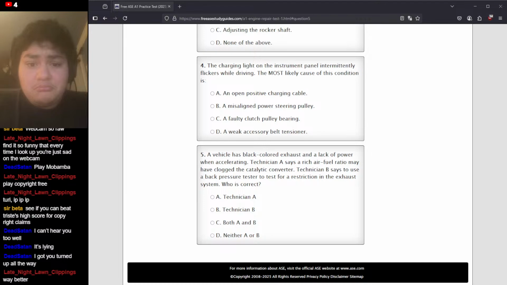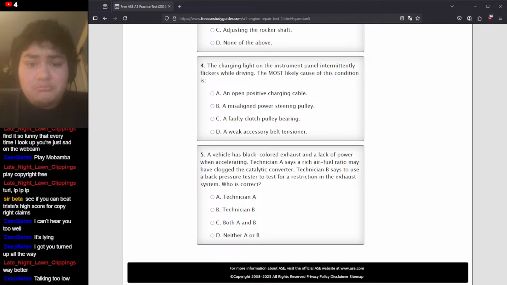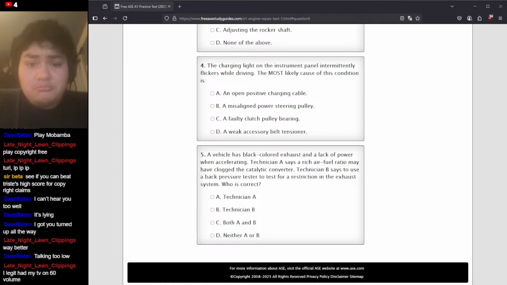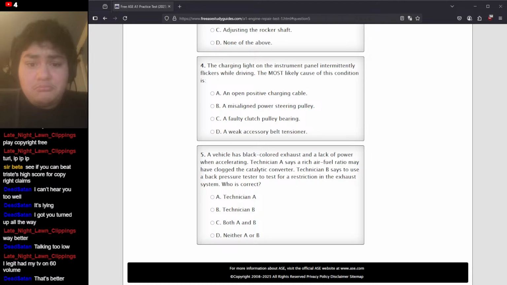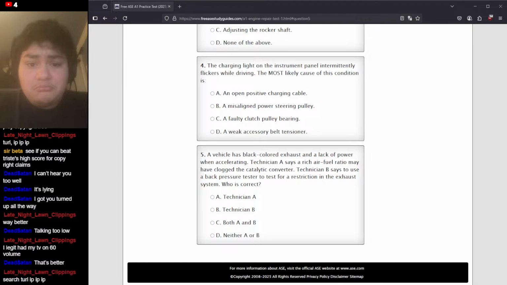Okay, so technician A says a rich air fuel ratio may have clogged the catalytic converter. Yeah, that could happen. Your catalytic converter is responsible for burning up excess fuel, or hydrocarbons.